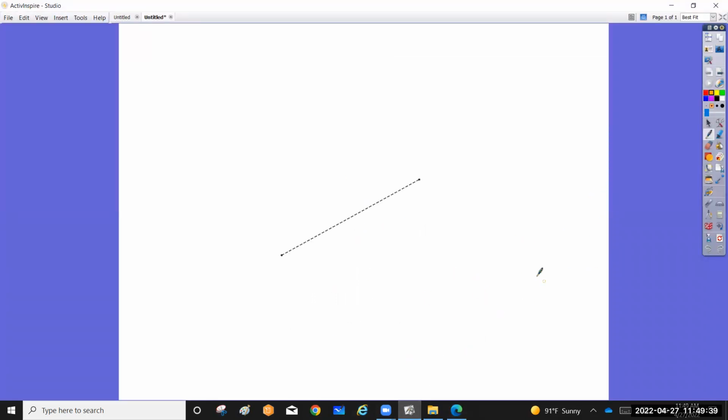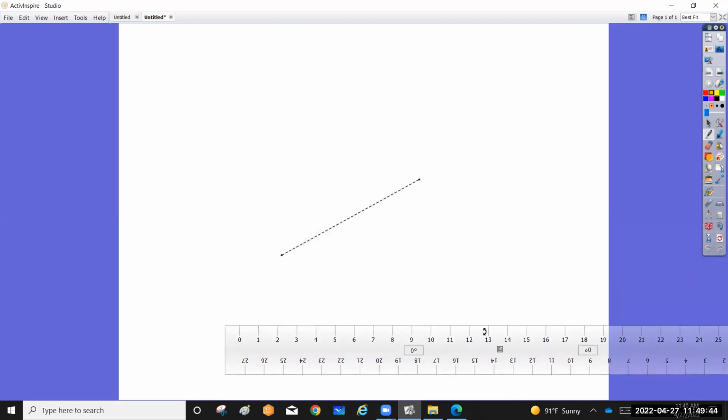I would like to draw a rhombus with side length 6.5. You just use a ruler and also a compass, and set the compass to measure 6.5. Move it until you get the point. Now I have a distance of 6.5. Put the compass on one of the end points of the line segment and draw an arc, and make it small like this.